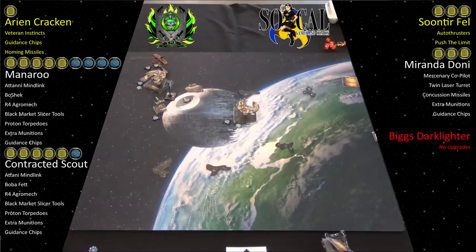Alright, so Soontir fell. I would barrel roll to Soontir's left and boost in towards the contracted scout. You're taking 2 shots that way, though. Yeah, but you're not taking a torpedo shot next turn when he just turns in and blows you away. Or you could barrel out and then evade focus, turn in, evade focus for a range 3, so you're turtled up for the torpedo shot. Yeah, you have auto thrusters. I don't know, I would just take a shot here while you can.